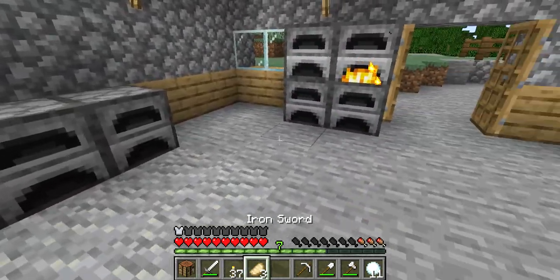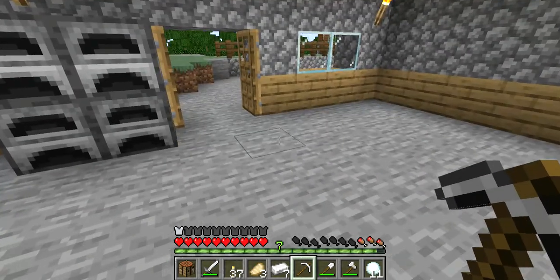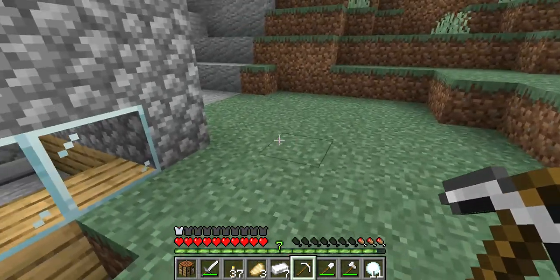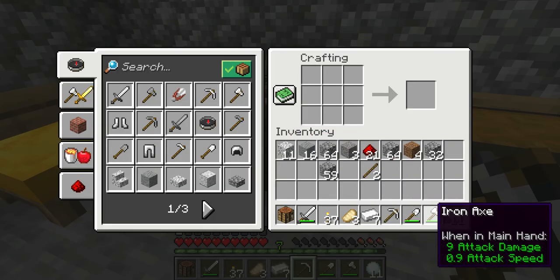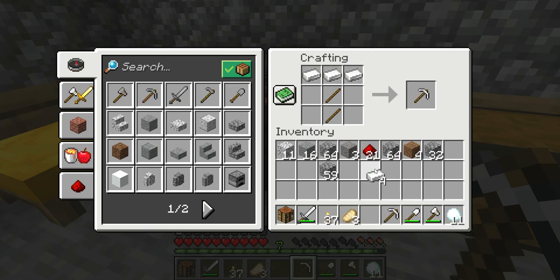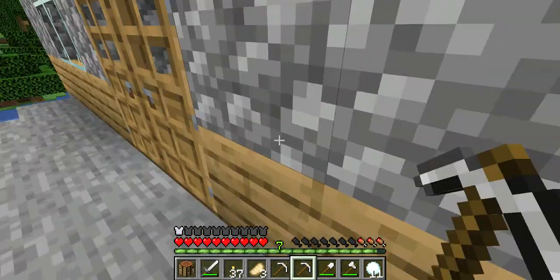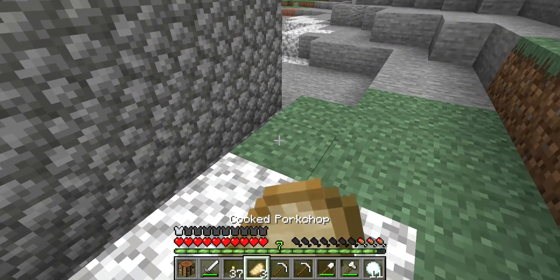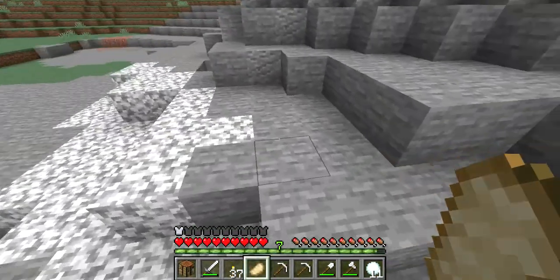There we go, another iron pickaxe. Wait, dude, should I make more? Should I make, like, a spare iron pickaxe? I see, yeah. So we don't have to keep doing this again. Alright, I got a spare pickaxe. Oh wait, I can't sprint because I'm hungry. I was wondering why I can't move that fast.